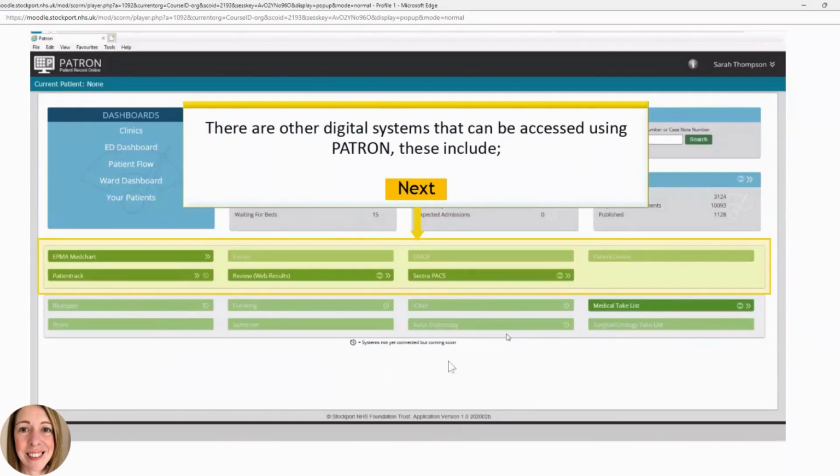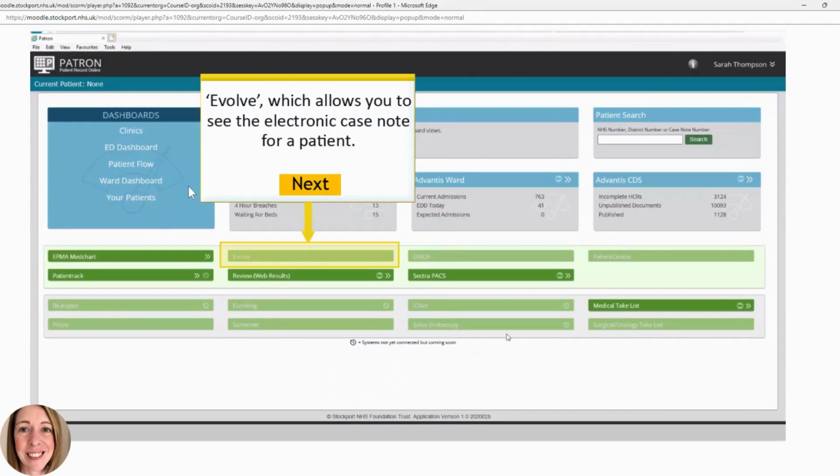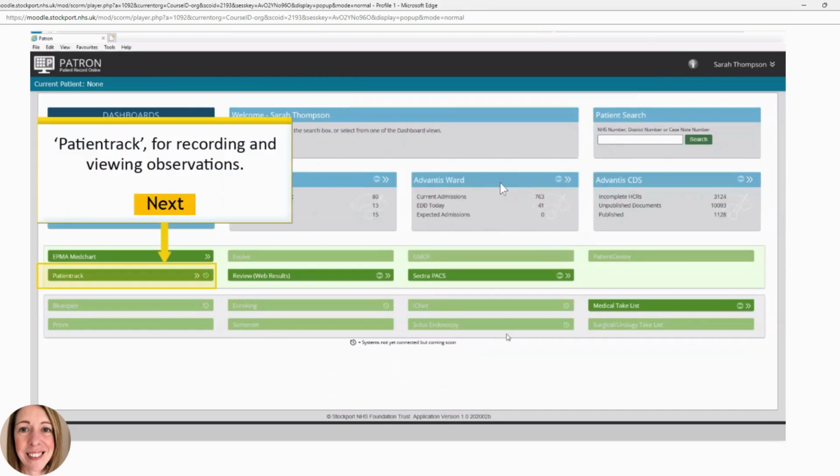There are other digital systems that can be accessed using Patron. These include ePMA MedChart for prescribing medication and viewing the medication chart. Evolve, which allows you to see the electronic case note for a patient. GMCR, Greater Manchester Care Record. However, the patient must have a Manchester GP to use this.